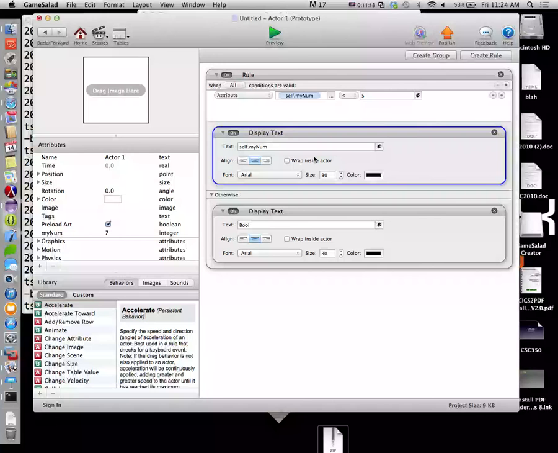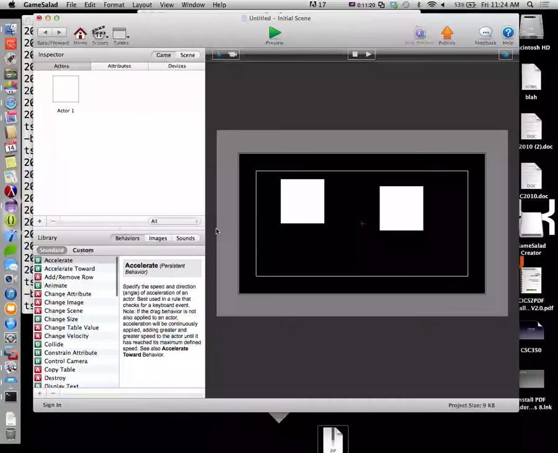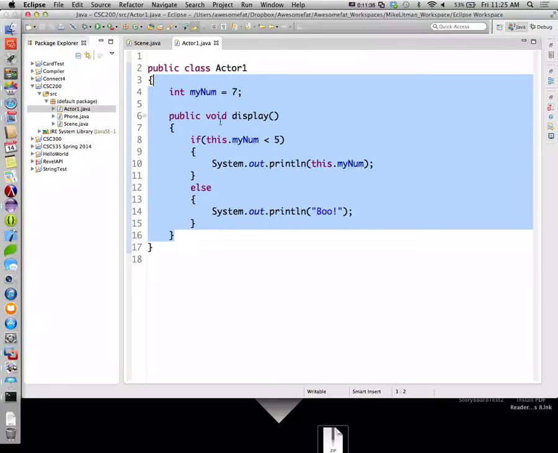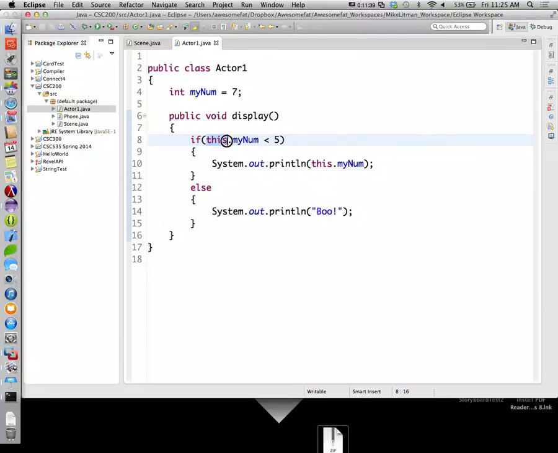Okay, so if I am this guy, self.mynum is me. If I'm this guy, self.mynum is that guy. That makes sense? The equivalent in Java is the keyword this. So this is how an instance of a blueprint refers to themselves in Java. They're basically synonyms for each other, just to make the syntactic connection.